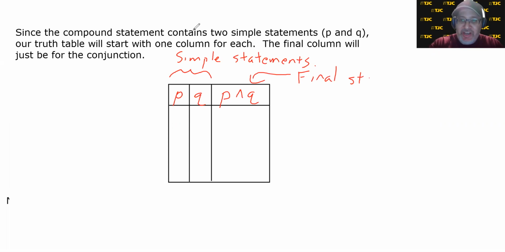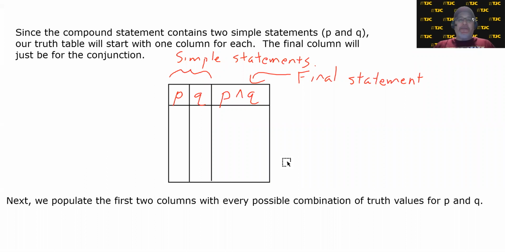Now, we haven't seen it yet, and we won't see it until we get to statements beyond the logical connectives. But eventually, there will be more columns in between. But they will always start with columns for the simple statements and always end with the final statement. Later, you'll see more columns inserted in the middle.